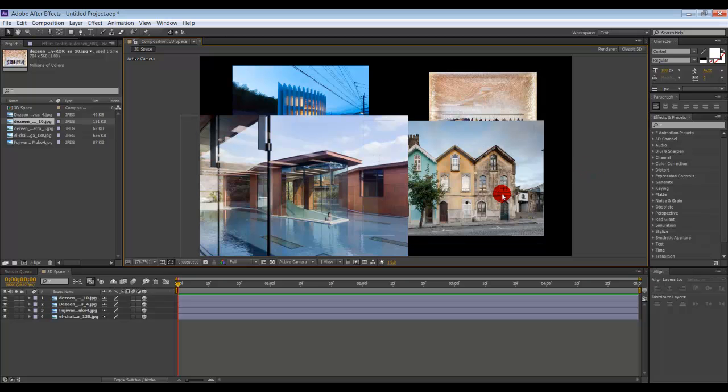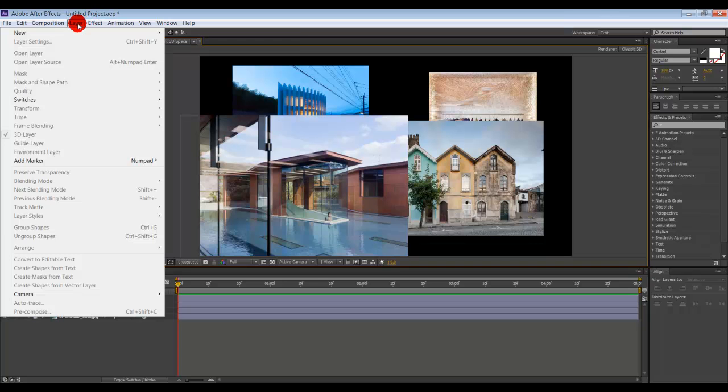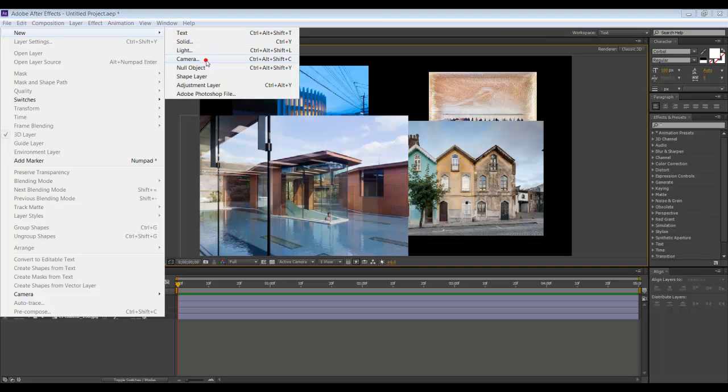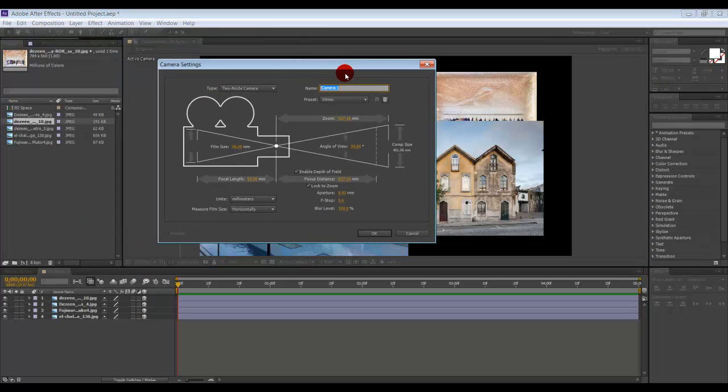So let's say now we want to navigate through these photos and create an animation for that. In order to do that, we have to introduce a new object in our composition, which is a camera. So I go through layer, new camera, and here we can set different options for our camera. Usually what's important for us is just the focal length, and right now it's 50 millimeters. We can switch it to 35 millimeters, which is a regular camera, and then we can press OK.